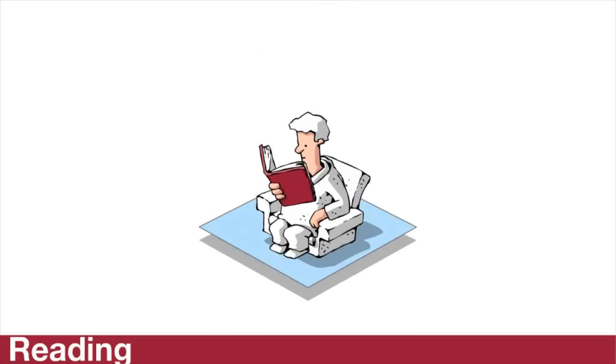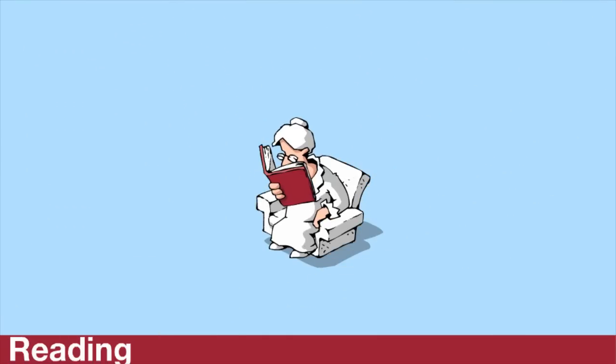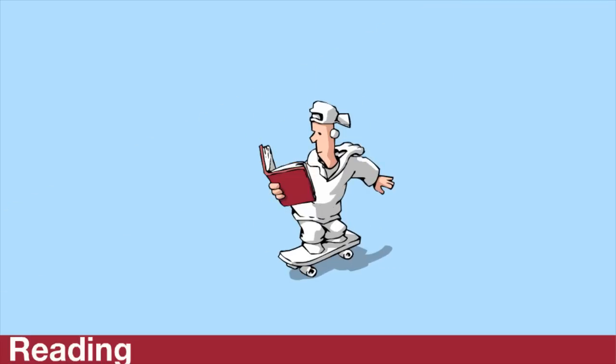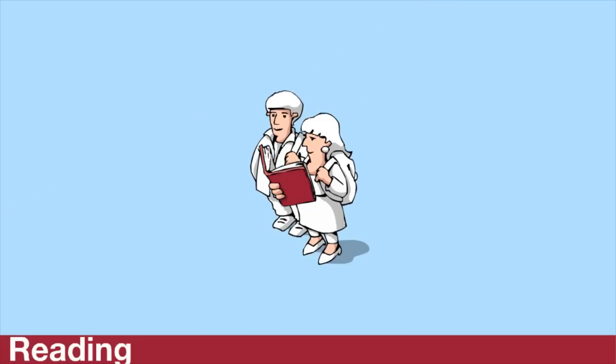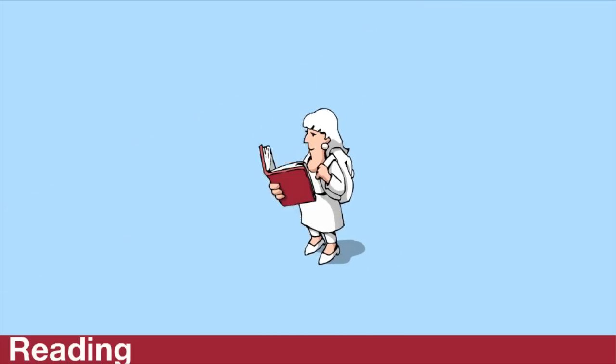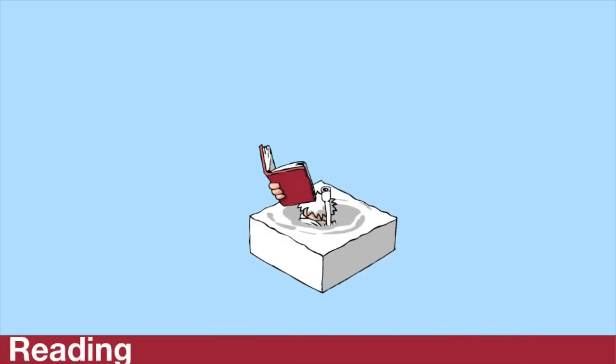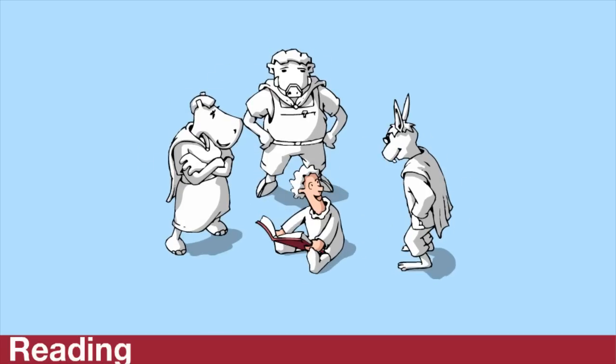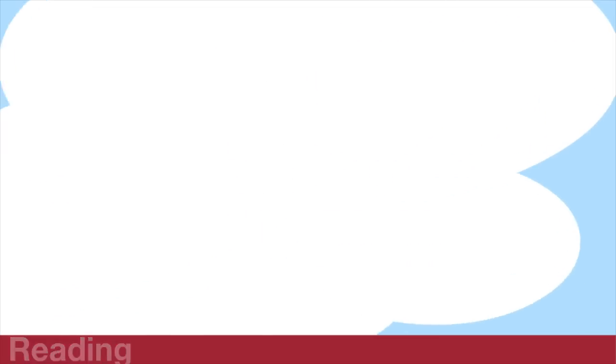Dad is reading, Mum is reading, Granny and Grandpa are reading, Dieter is reading, the Schmitz next door are reading, Kevin up on the third floor is reading, Sascha and Alev are reading, little Clara from the soccer club is reading. Everyone is reading. Amazing really, all the places where the agency can help.